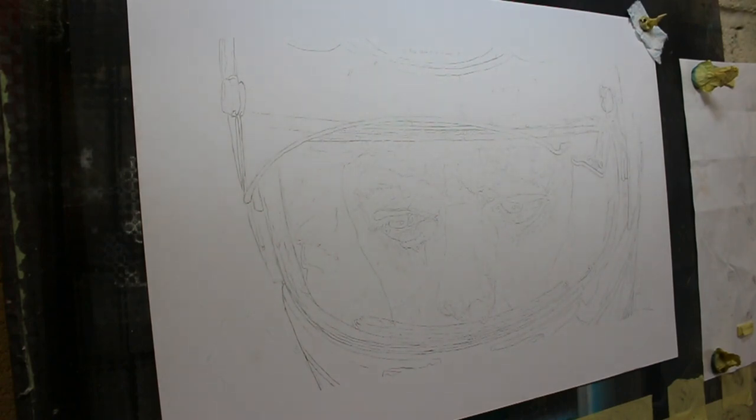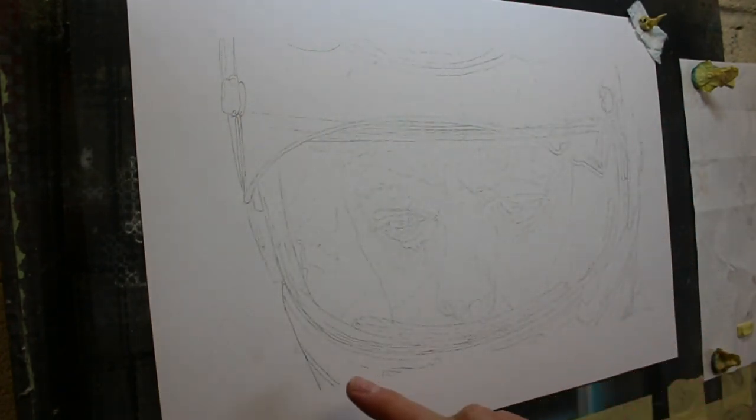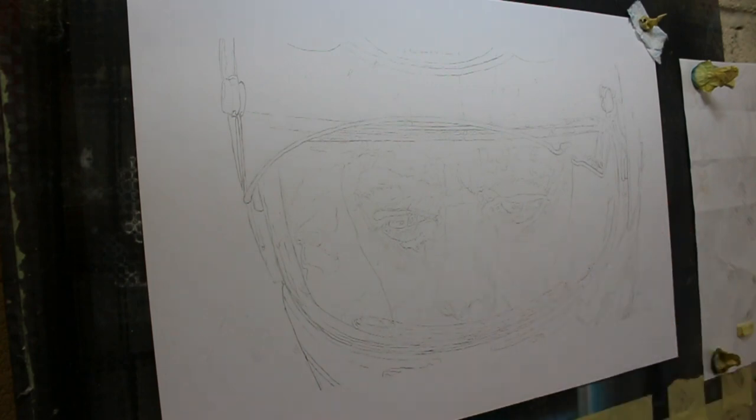And what we're going to do first is mask off around here where all the light white bits are on this helmet, and I'll just leave the face and the two cheek pads that are in there, and then we'll start from there.